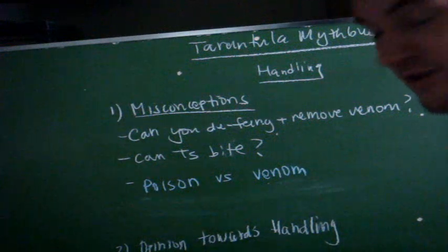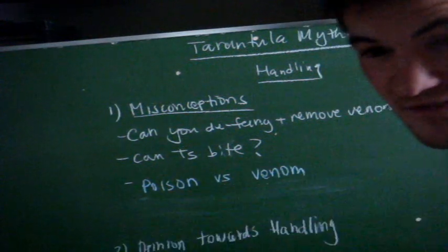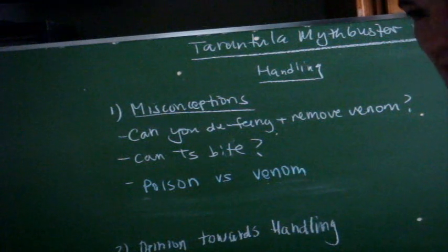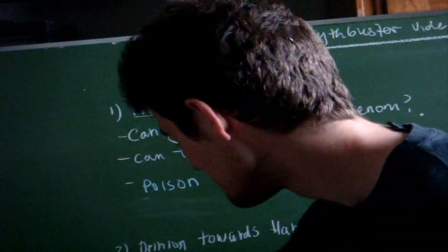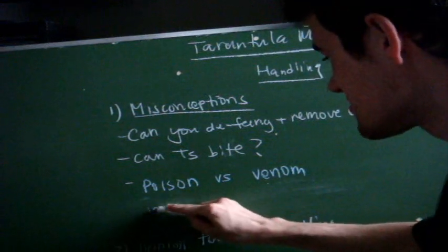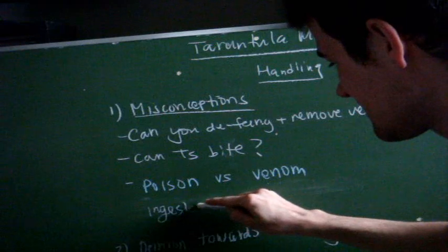Now, the common question here, poison versus venom, and I colored this one because it's something that people should know. So poison means ingested.